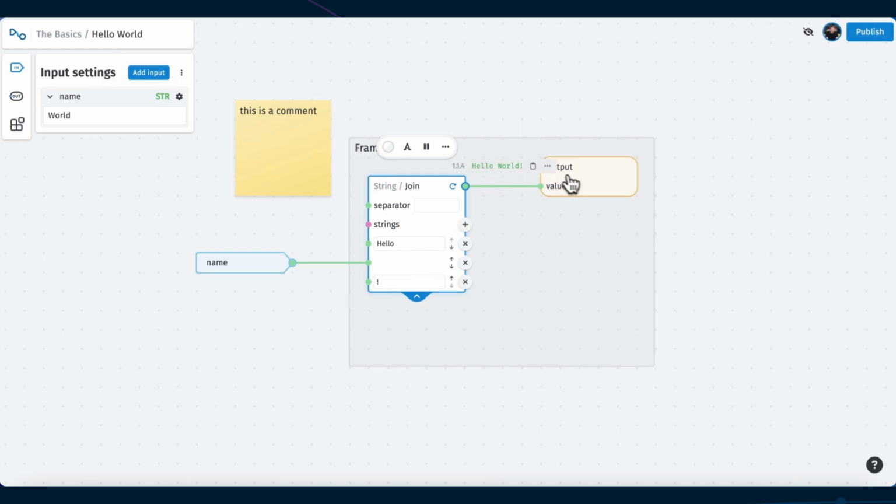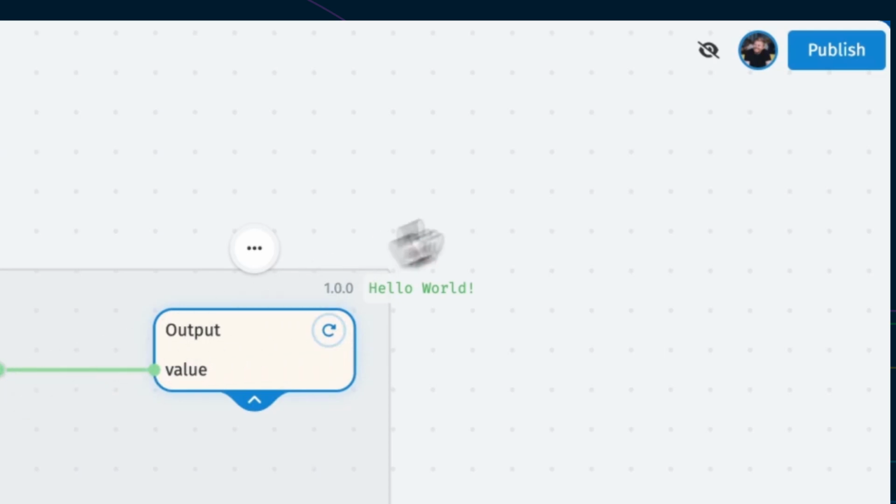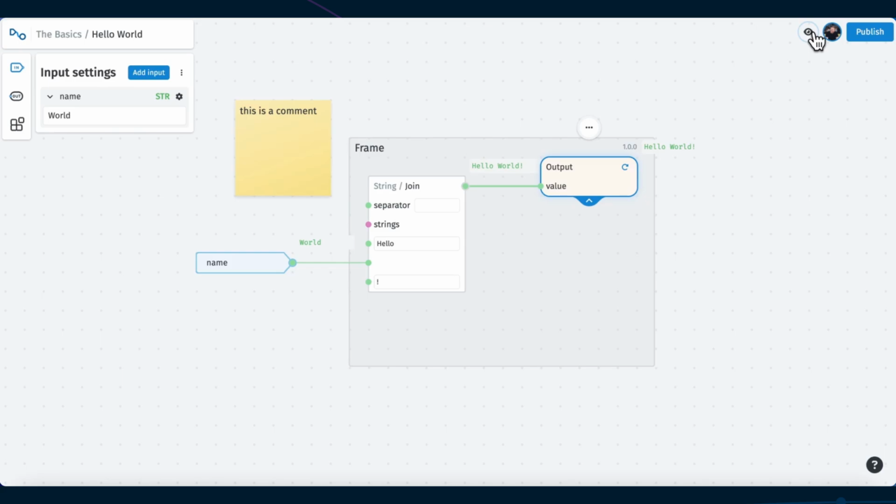Just here you can see hello world, our result is overlapping output node. If we'd like to hide that, there is an eye in the top right corner, and by toggling it on, you will display the output of every node, and off will only show the node you have selected. So you can turn these on or off as you need. It might get a bit messy when you have a very complicated graph with much larger value results.